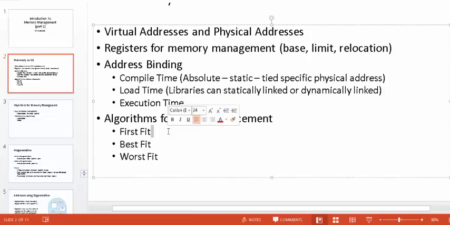Best fit is to try and find the space that is closest in size. It's almost like you're going to sit in a car, and instead of giving you one long seat, they look at your body structure and give you a chair that is closest in size to your body structure. So I think I see some shortcuts that do best fit.